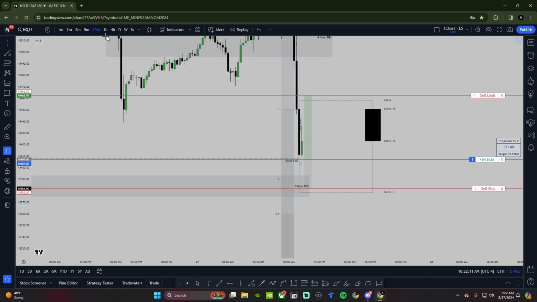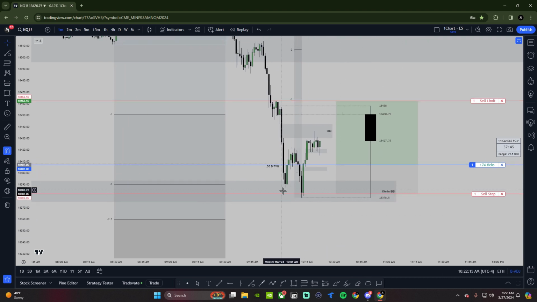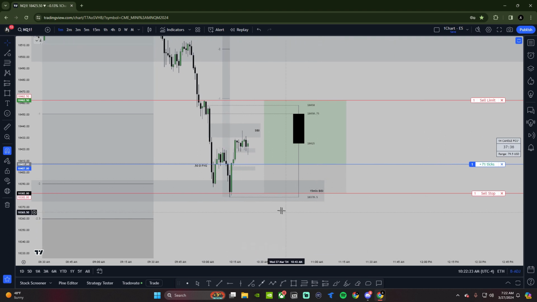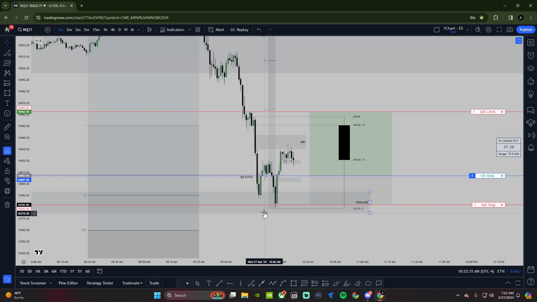So now if we drop down to the 1 minute, I just don't like to right away take a soup off the 2 to the 2.5 in the 15-minute. I'd like to see a liquidity sweep lower. So not only do you have one low that was formed, you have a lower low. Because off of this one low, you can't really project any reversals. Off of the lower low, now you can. Now you can look for an imbalance that was made, which is this inverse, and you can enter off the close of it.